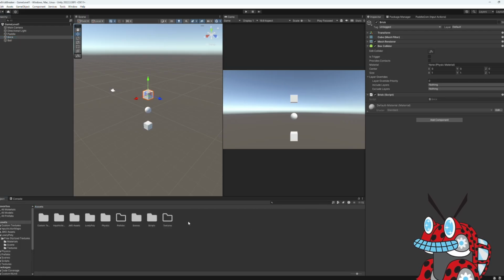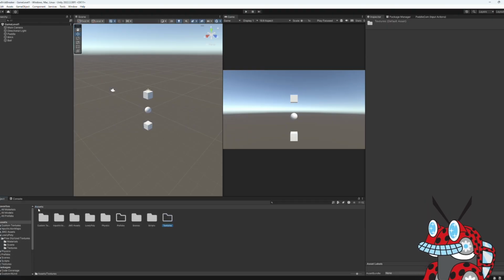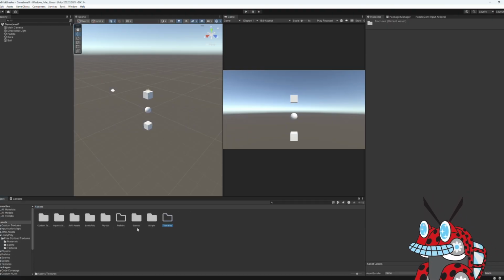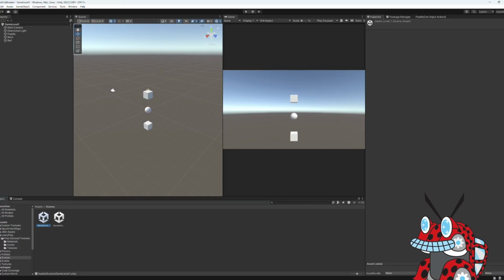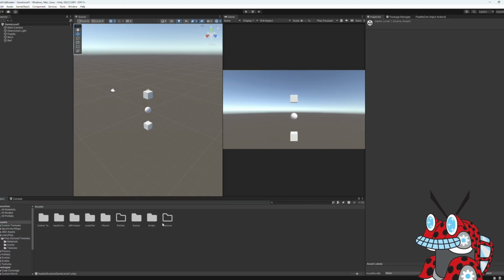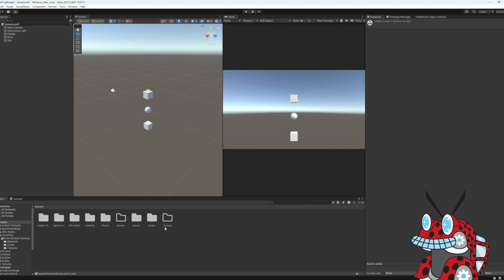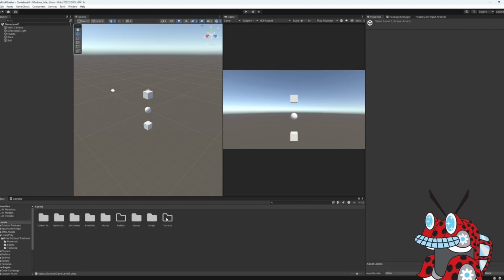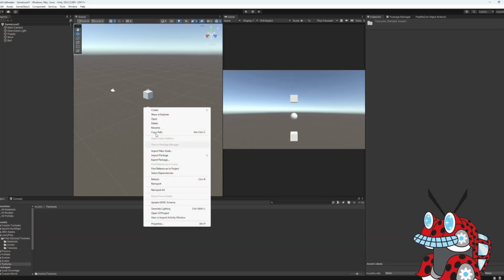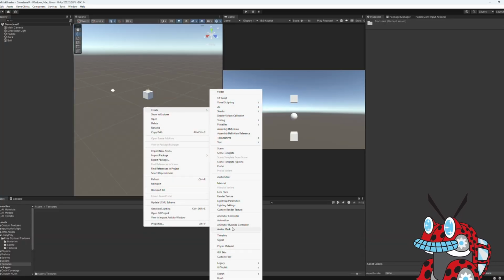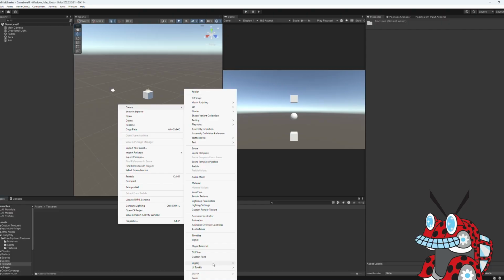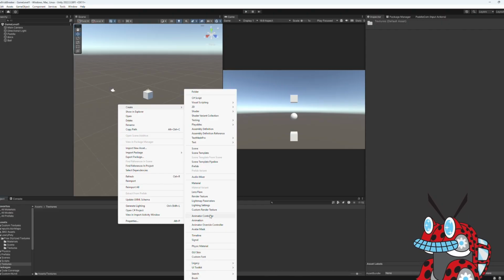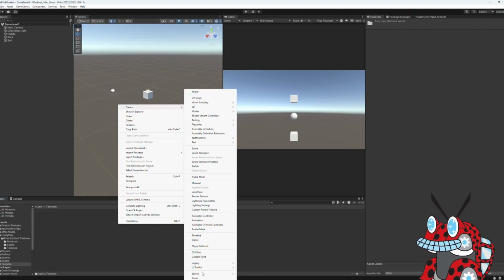I'm going to go back into Assets, and once I have my scene opened, I want to make some materials for visual sake, so that I can see differences. I'm going to right click, create material. I can never find this.